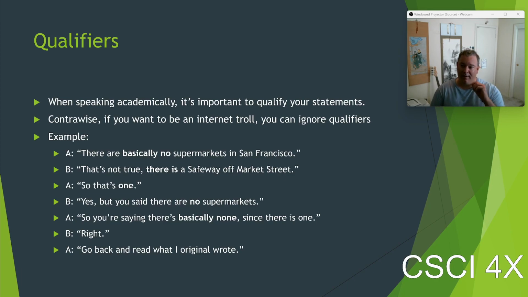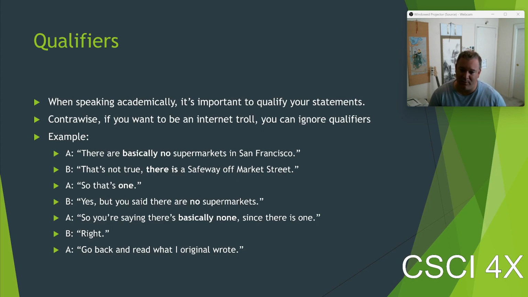If you want to be academic, if you want to be precise in your speech, if you want to be better than the people on the internet, then you use qualifiers properly. To me, this is one of the primary signs that somebody is a sophisticated thinker, that they are academically inclined, not a moron or an internet troll, because people on the internet drop qualifiers all day long, right?